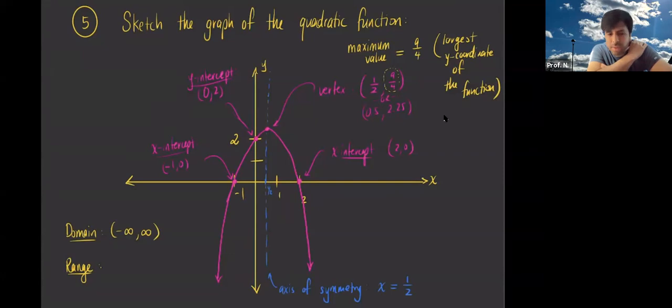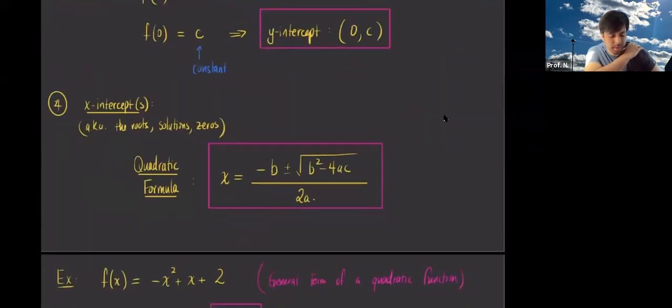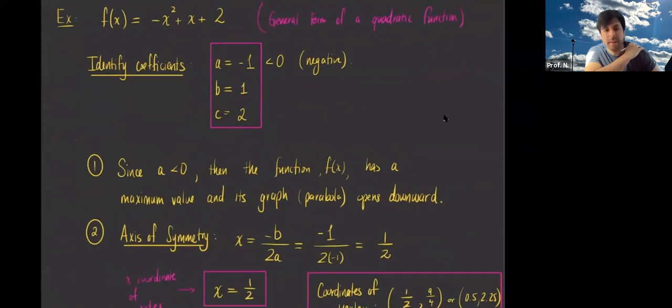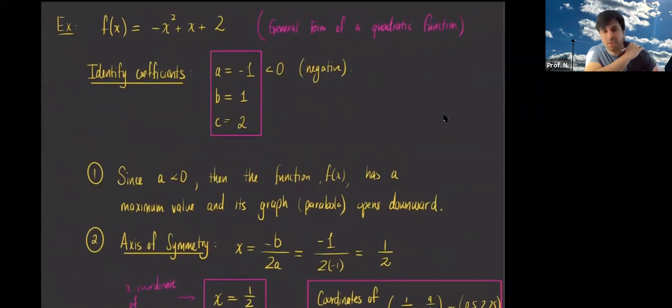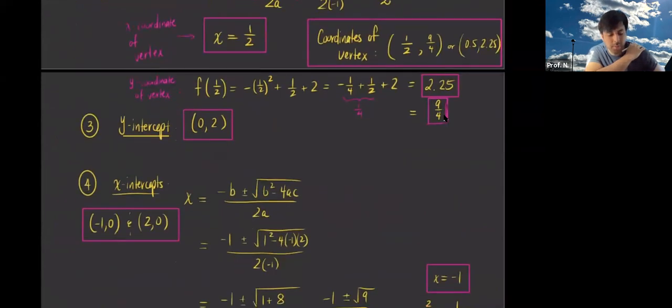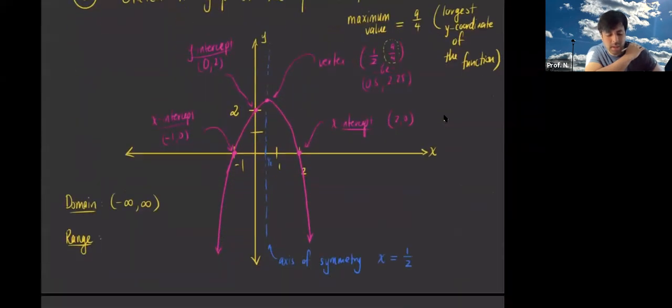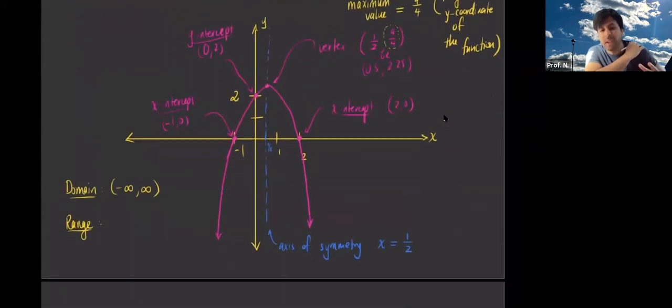However, the range is not always going to be that clear just based upon the first look at the function. You're not going to be able to tell immediately, oh yeah, the range is so-and-so, right? If you know that it's a quadratic, you know immediately that the domain is all real numbers. But with the range, you have to do all this work, particularly with the vertex. So can anybody tell me what would be the range to this particular function?